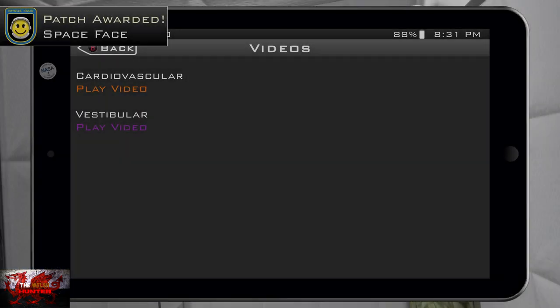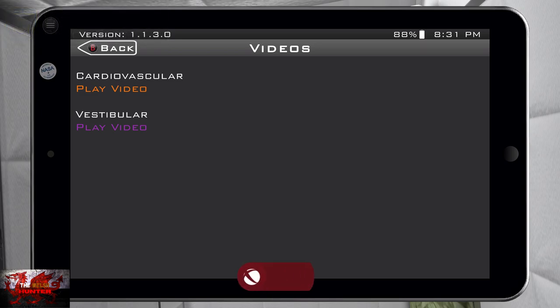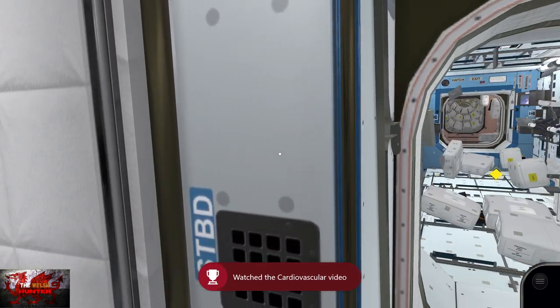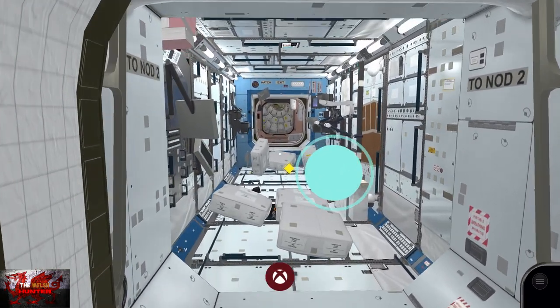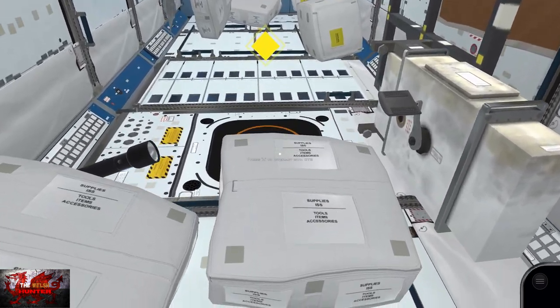And that will be the Space and Facing achievement. So thank you for the patch, thank you for the achievement. Job done. Right, from here then, what we're going to do is turn around. And we're going to go into the other room, and we're basically going to look immediately down. You can see the yellow diamond in front of us.